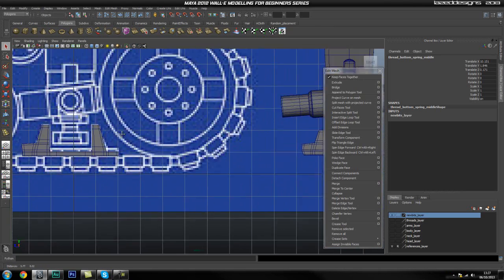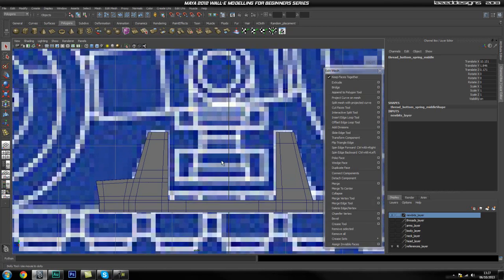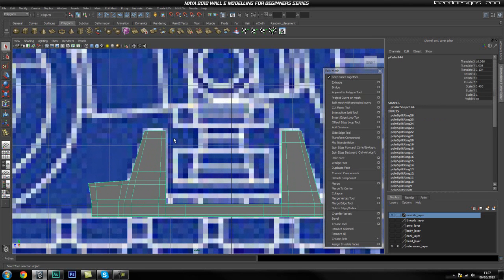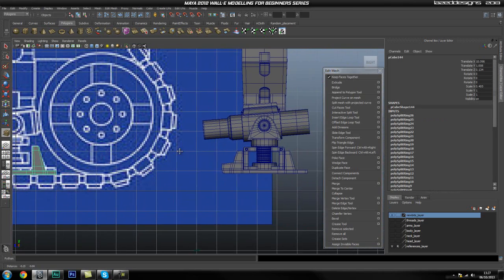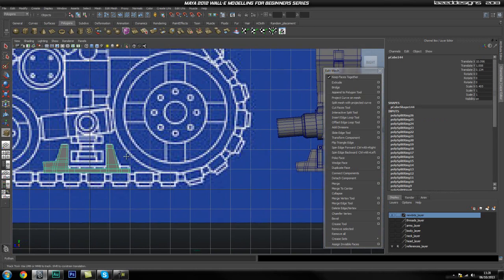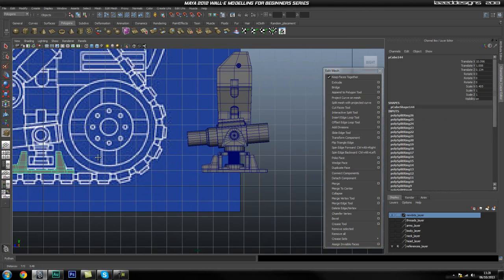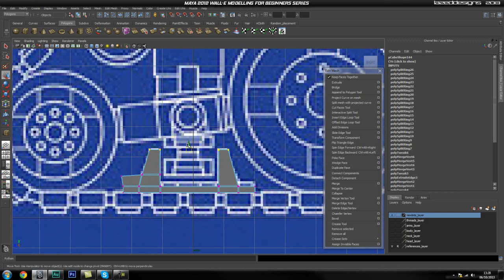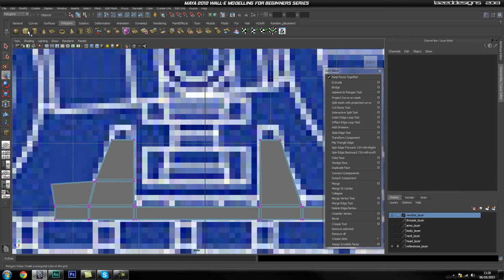So just going to go ahead and do that. And I think we'll leave this piece as it is and we just make it up as we go. So let's start off with the cube. And I'm just referring back to this for the size. Okay, so it's roughly... Alright, so we're going to grab the vertices on this one. And we're just going to move it down a bit. Somewhere around there. Okay. And now we can create our cube or rectangle around here. So it will roughly be this size probably.